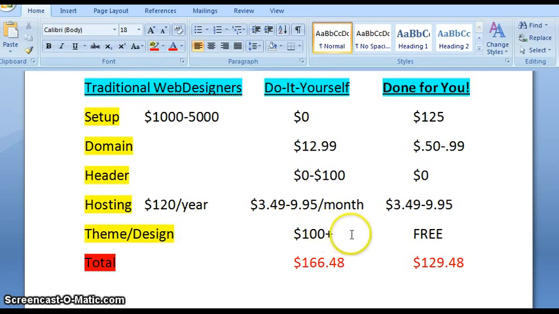From your blog theme and your design, you can pay $100+ to go and buy a theme. A theme is basically not a website that's done from scratch. It's already a template that you can use and play around with and make your own, which is the best way to go. And most web developers are actually going to do that. They're going to buy a theme. They're not going to start from totally scratch, a white page. They're going to try to find a theme that you were looking for and then design it from there. So you don't have to worry about those thousands of dollars. It's easy for you to just design or edit your own theme that's already designed for you.